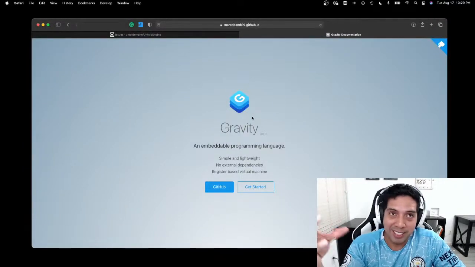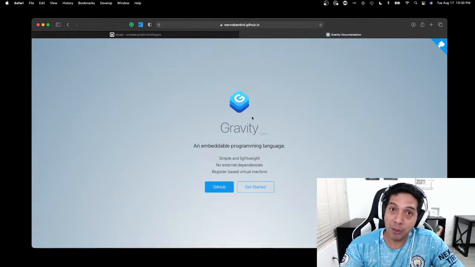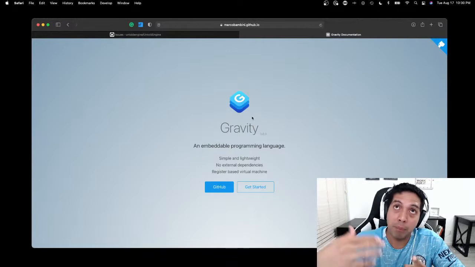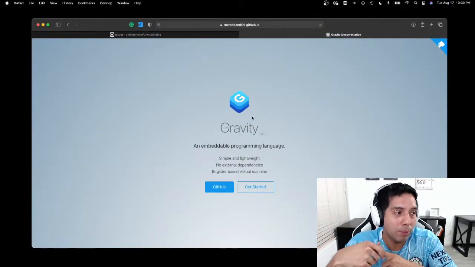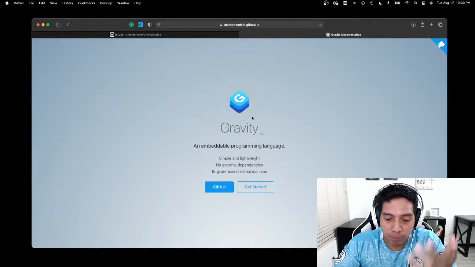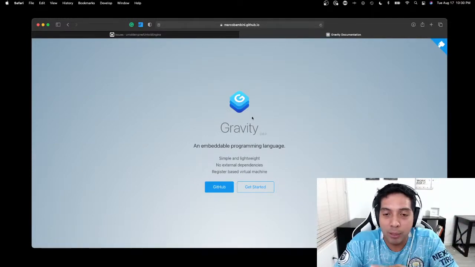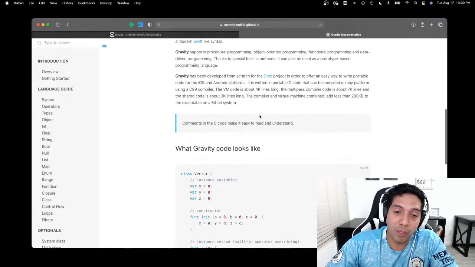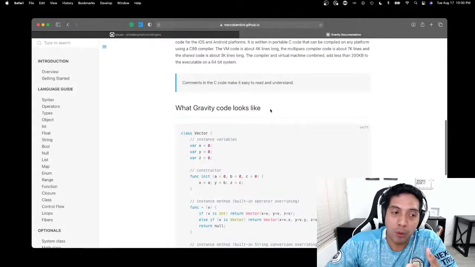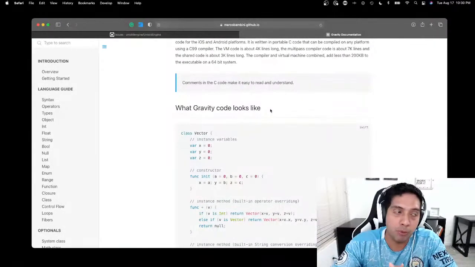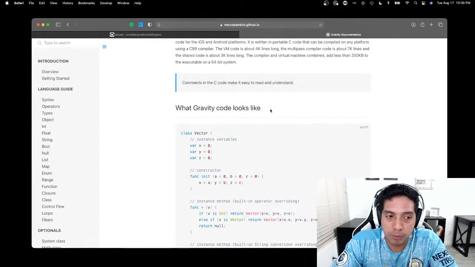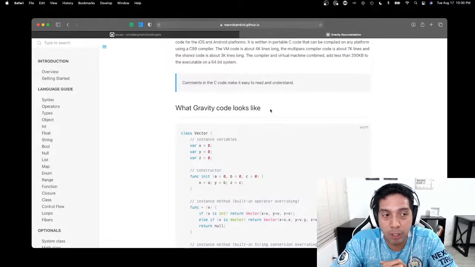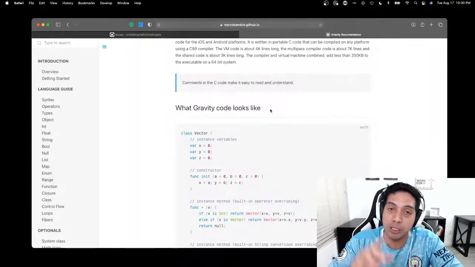Whenever you are selecting a framework from GitHub, the main things that you need to look for are, number one, how active is the repo, right? Is it being actively maintained? You do not want a repo that has not been maintained for the last 7 years, right? And number two, documentation, which this language has great documentation. And number three, if the maintainer of the repo is, I guess, helpful, right? Those are the three things that I look for, and this guy Marco has been great on that. So I strongly recommend you to check it out.